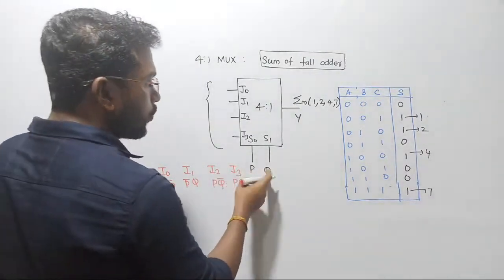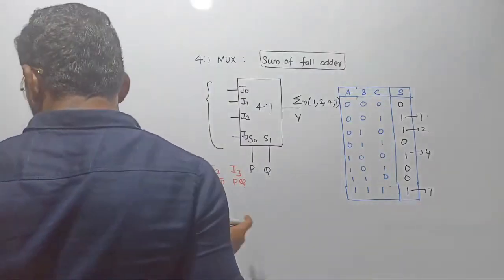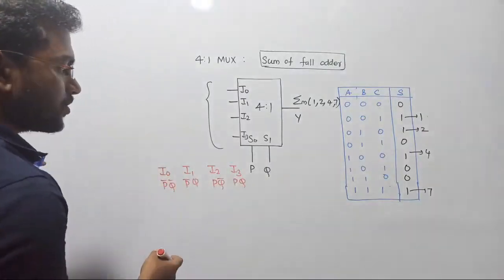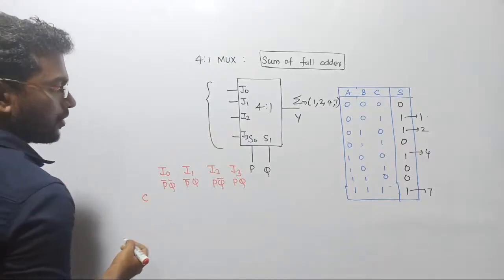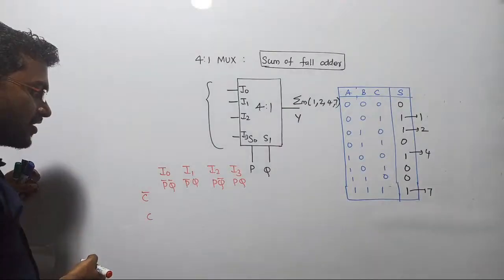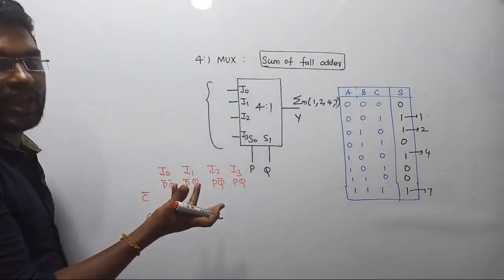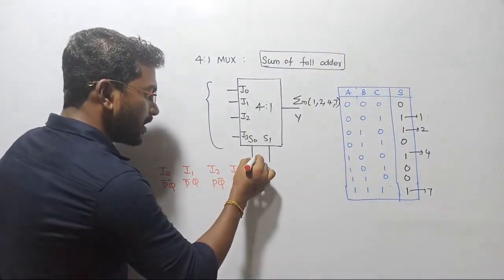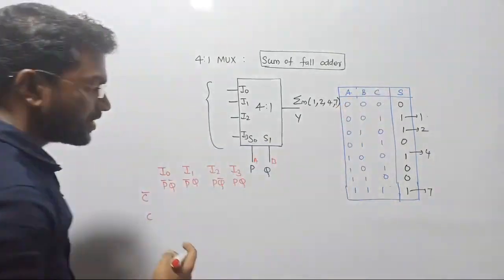Actually, instead of PQ, what are we considering? AB only, right? So we are going to realize AB only, but they said PQ, right? So we can also replace this variable by AB. If you have any issues with this, we can directly replace it by AB. So the last variable is going to be C. That is, we are considering C bar, C here. Shall we start our journey? We can directly write, assign. Instead of writing PQ, just consider AB, because they have not told anything about the data selector lines. So just simply consider this is our A, this is our B for our reference, and that is going to be C, right? So shall we start our journey?